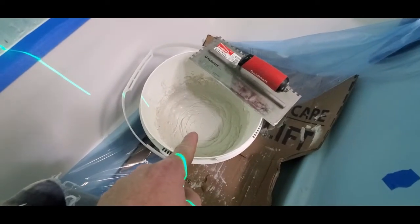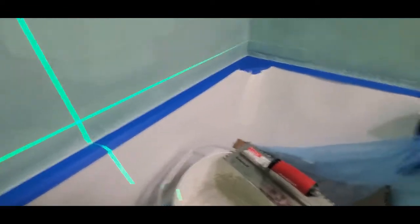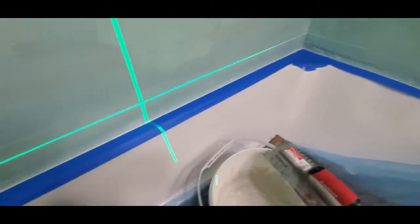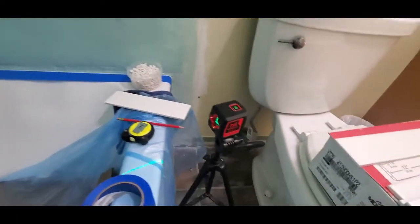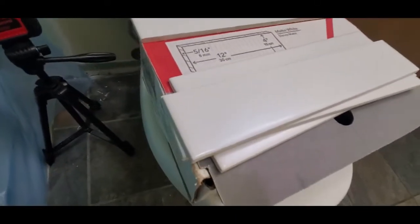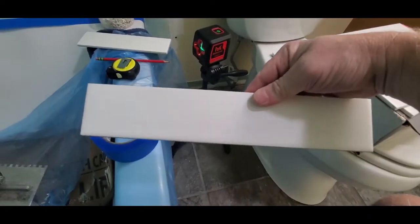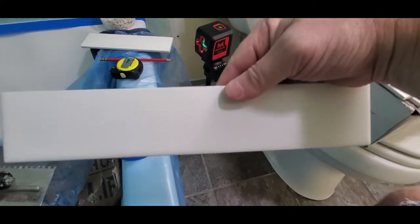Got the thin set mixed up. Got center lines there. Got height there. Got our trowel ready. Taped everything off just to help protect it a little bit. And I never realized this, but the tiles say that they are 4 by 12, but each tile is 13.5 inches long. I guess that's kind of like 2 by 4. It's only 1.5 by 3.5. I don't know. You tell me.